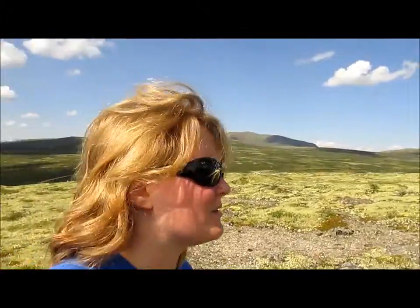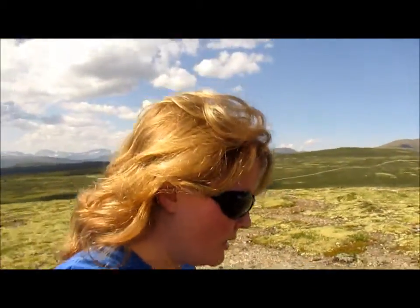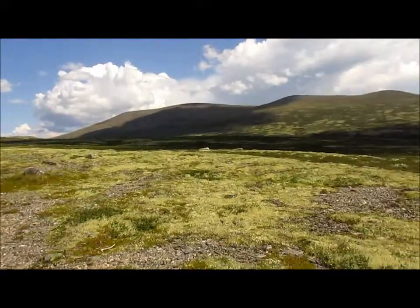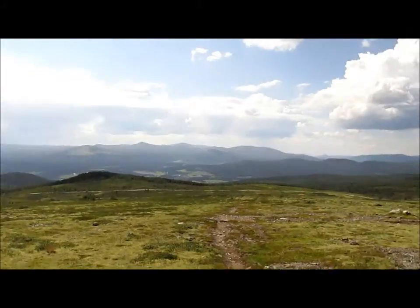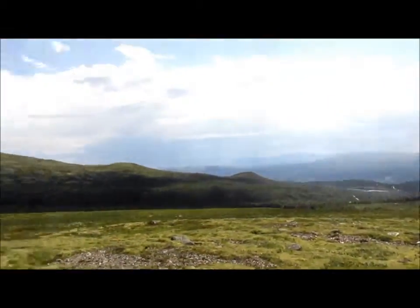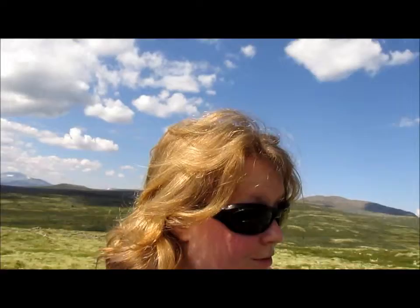There was a lot of thunder earlier so I wasn't sure if I was going to be able to walk up here. I'm not in shape whatsoever, but it's really nice to just walk around here in the mountain. In the city it's not really easy to just find a mountain and climb up it, but near my cabin you just walk for half an hour and you're on the mountain top. Our cabin is basically already on the mountain.